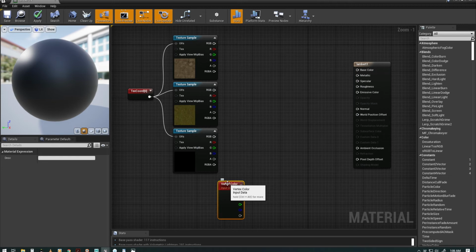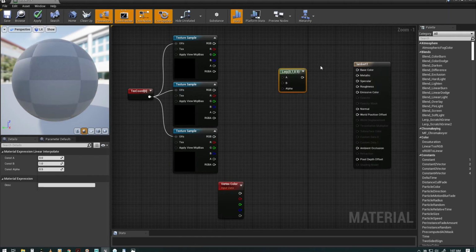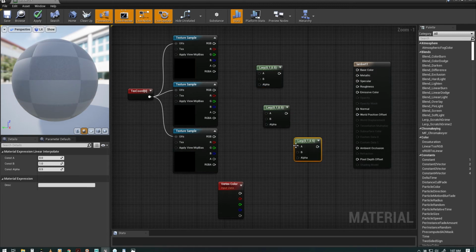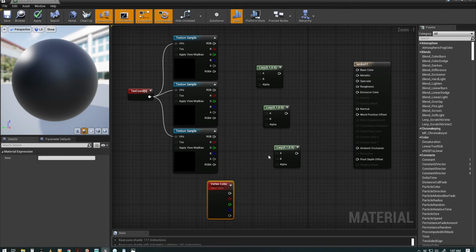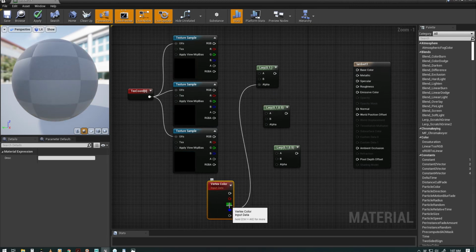So here's what we need to do. We're going to use a thing called the LERP, which is linear interpolation. Basically you get an input in A and an input in B, and depending on what the alpha is that is coming in here is what will come out. So we have one there. I'm going to click on that, paste another one, and then paste that one. Let's start with the output of the vertex colors. We'll take the blue and put that into the alpha of this LERP. We'll take the green and put it into the alpha of this one. We'll take the red and put it into the alpha over here. So you're starting to see a little bit of a pattern here.